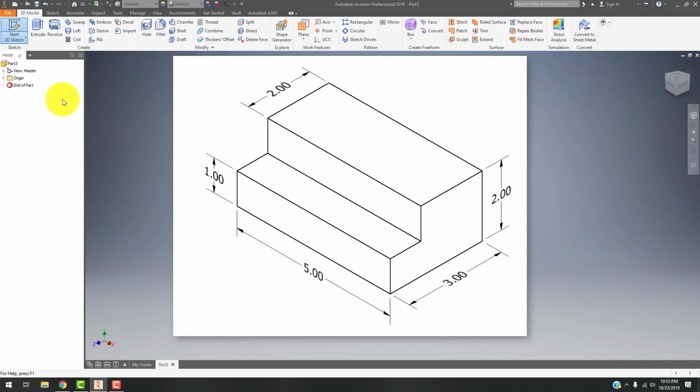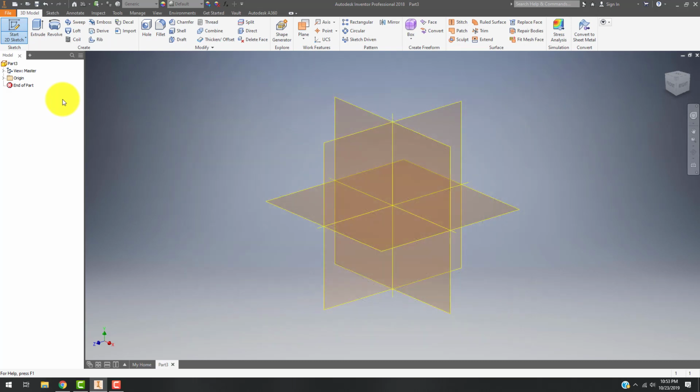Basically, we have a little bit of a step here. It's 5 inches wide, it's 2 inches tall, and then it's 3 inches deep. And the front edge there has a block of it cut off that's 1 inch tall and 5 inches wide. So we have a couple of things that we can work with here that we'll kind of explore and see different ways to do it.